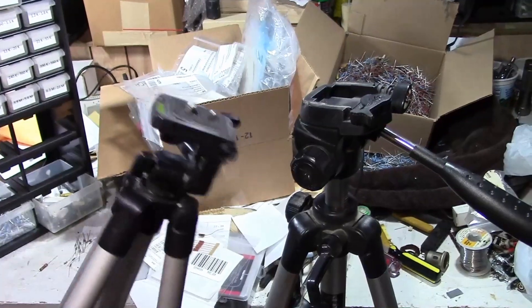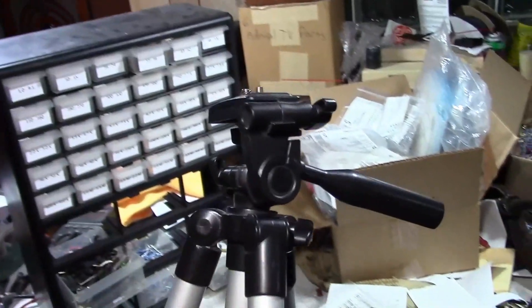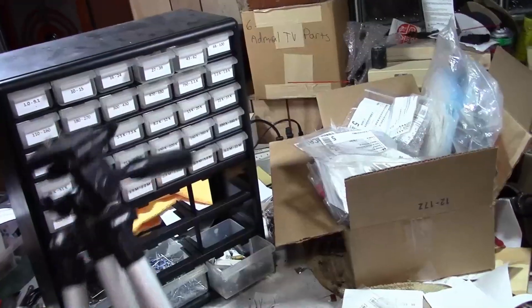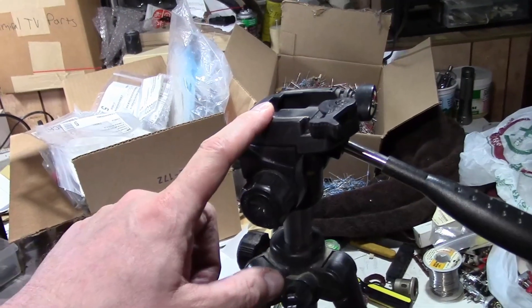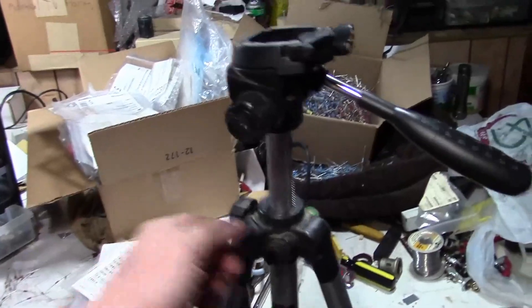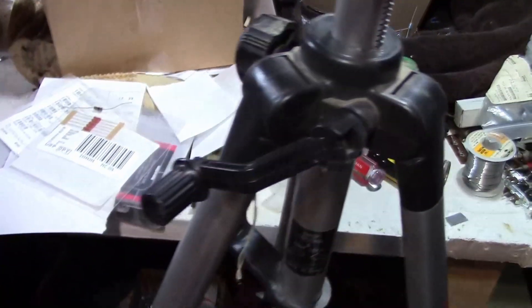Just a quick side note for those of you who have seen me do plenty of handheld shaky videos - yes, I do own a number of tripods. This less expensive style that I've used for most of my videos I find a little annoying because you have to screw it into the camera and extend the legs and mess around with it. More recently I got this nicer, more professional tripod that has a quick release on it, so I can go between handheld and tripod very easily. It's also taller and has a nifty crank feature to change the elevation easily. I think it's got even more features I don't know about yet - I got this at a yard sale for next to nothing.